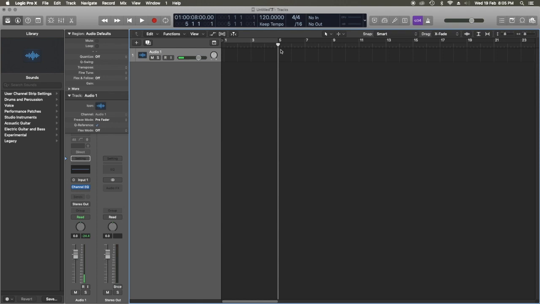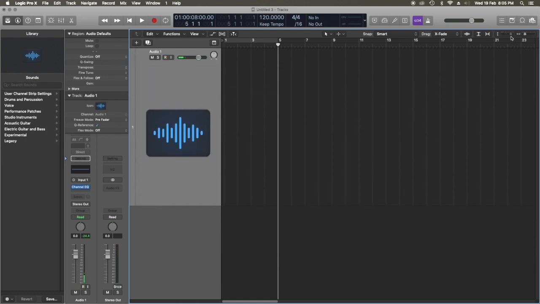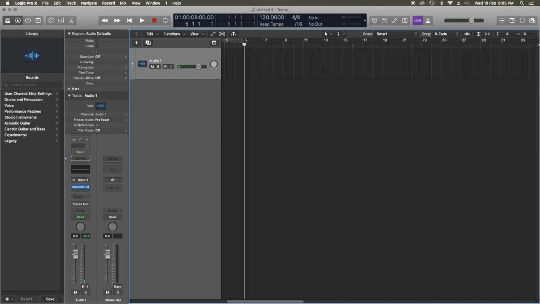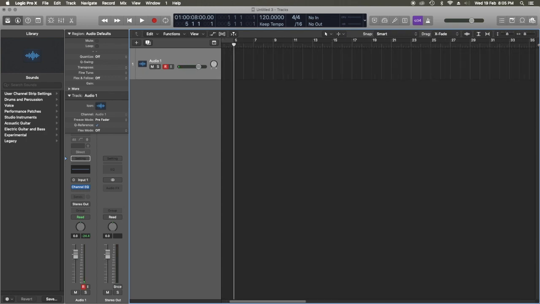On the extreme right, you have zoom, vertical zoom. It zooms the track vertically. This is the horizontal zoom. It zooms the track horizontally. It can also be done using the command up arrow key, down arrow key, command left arrow key, right arrow key. Now these are the tools you have to select. You can press T to select the tool.